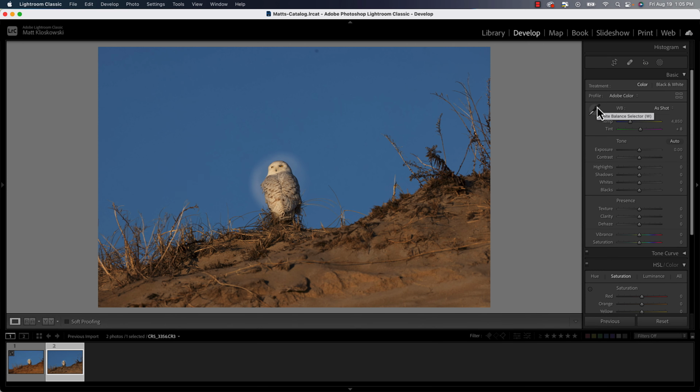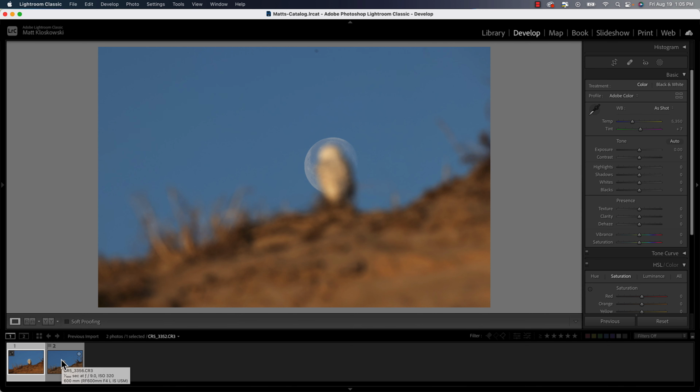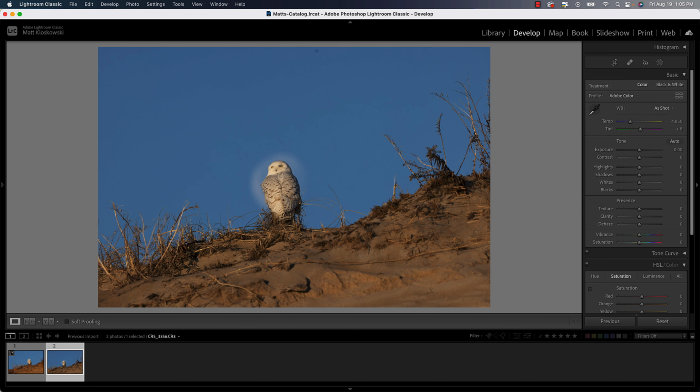So I have both photos open inside of Lightroom. You could just as easily do this from Camera Raw. Our only goal is to match the photos pretty close and then get them over into Photoshop in layers. Okay, so however you get there, it doesn't matter. You can see we've got the in focus owl and the out of focus moon, and then the in focus moon and out of focus foreground. So everything looks pretty matched to me. Overall exposure, everything is pretty close.